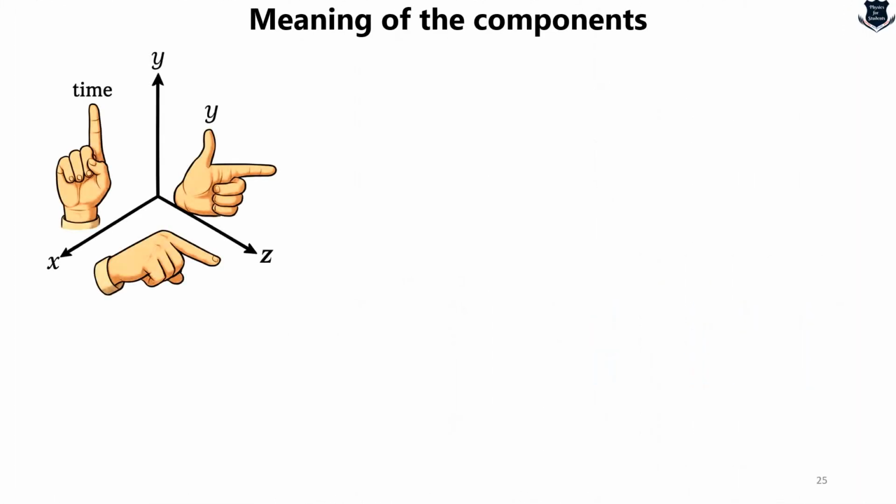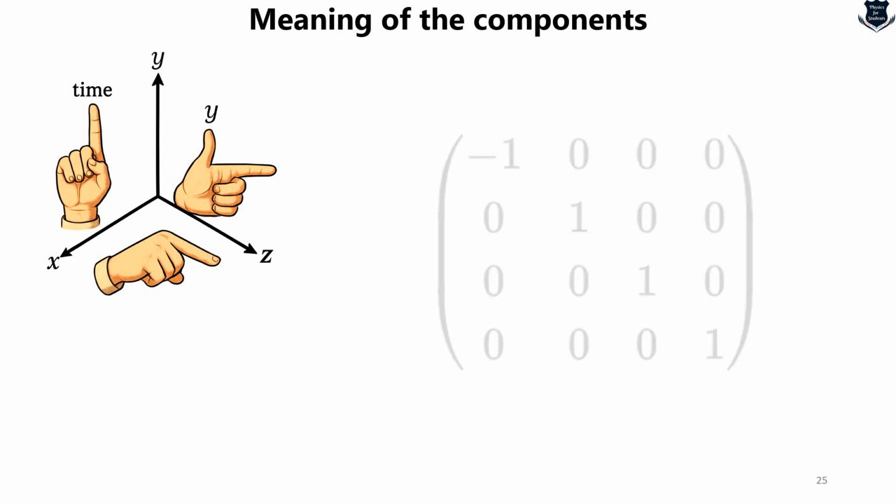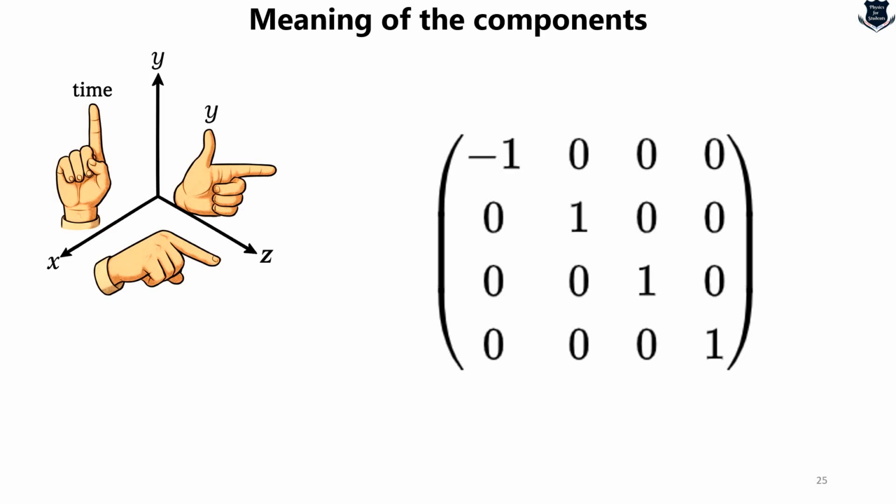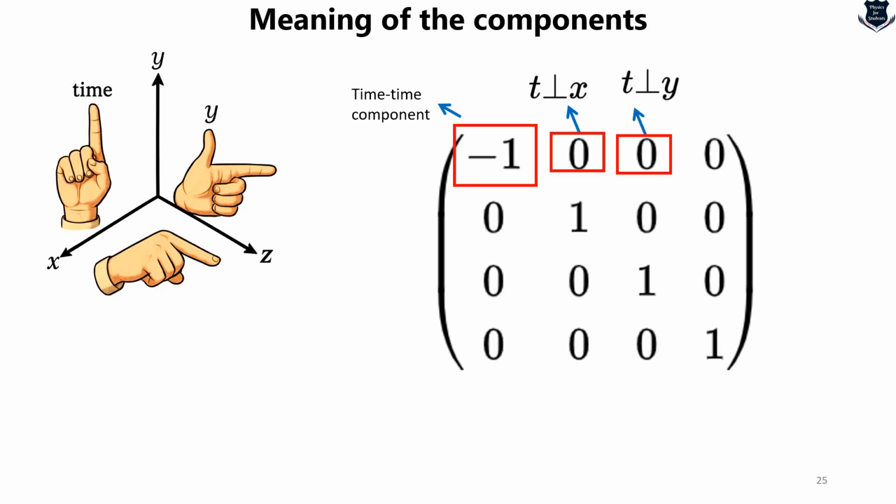This is what we are talking about. So you see time going in some other direction, we have got x and y and z, and these are the components that we are looking at. Now you see that this one we have already discussed, this one we have already discussed. This actually means, I'm using the perpendicular sign, but remember what I'm trying to tell, t and x are orthogonal. That means no mixing. Again, t and y are orthogonal. This one, t and z are orthogonal. Remember, I'm not considering the diagonal components for a reason, only taking minus 1 at the top.